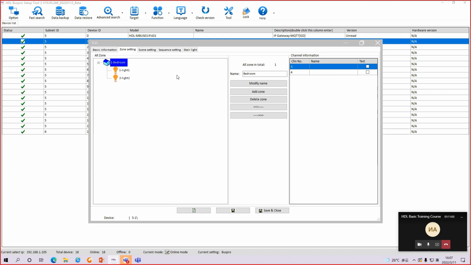But please note, always remember to press save. So you can create different zones as you like. It is up to you. And if you do not want this zone, you can click delete zone. Then it will be deleted.